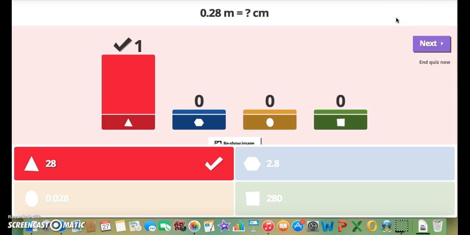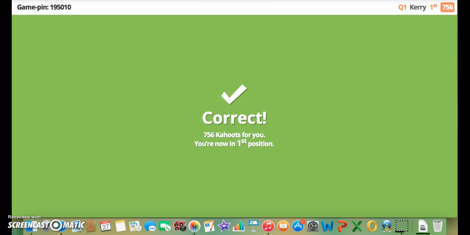So it will be very similar. The next question will come up on the smart board, and you heard the music that plays in the background. The question will be there along with any images and then the options. Again, the students will have 4 colors on their device: red, blue, yellow, and green, and they just select the color that they think the correct answer is.